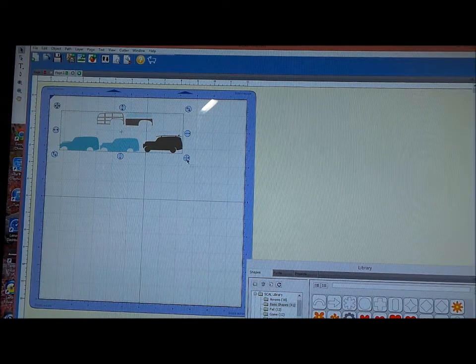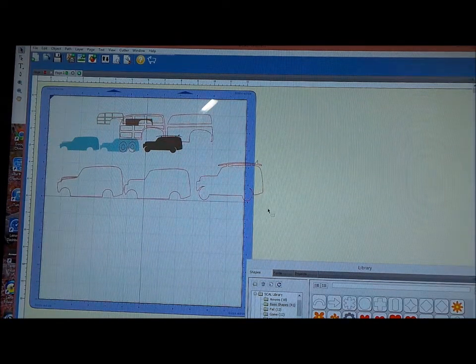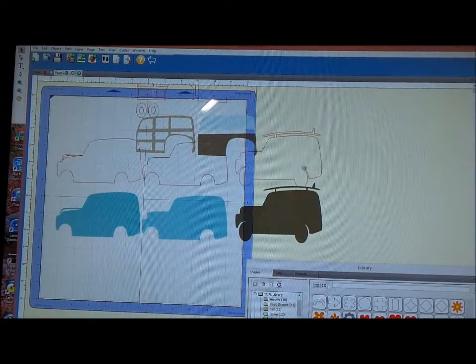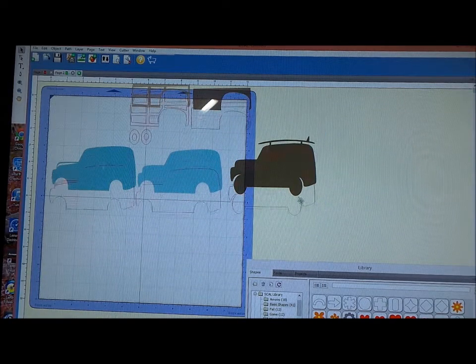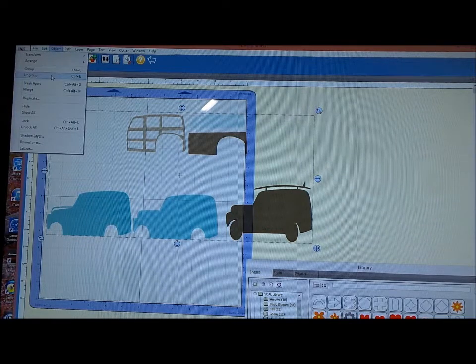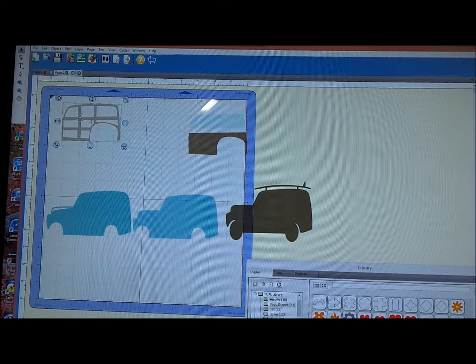What I want to do is resize them all to the size that I want the car to be, which is about this big, a little less than 6 inches. Then I'm gonna click on the object and ungroup, and what happens is I can take each item and move them around separately.